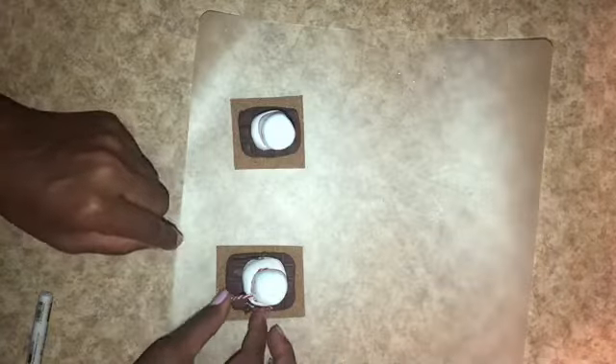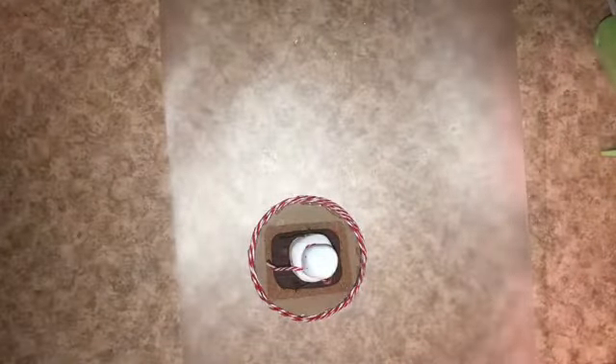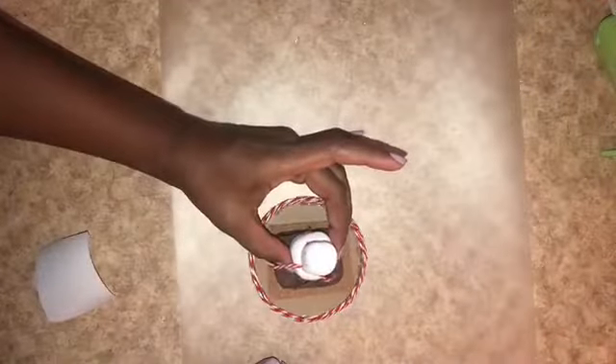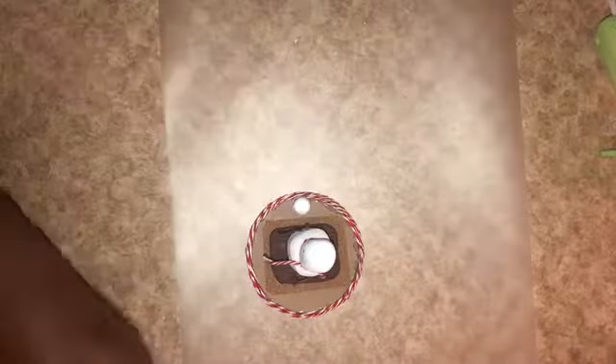I give each snowman a little yarn scarf, then use red and white yarn to go around the edge of my mug topper so it has a nice peppermint trim. After a dry fit confirmed everything looked good, I removed the adhesive backing from the cork sheet and stuck it down to the topper. I also found a few tiny marshmallow pieces from another project and used Gorilla glue to apply them so they look like they're floating in hot chocolate.